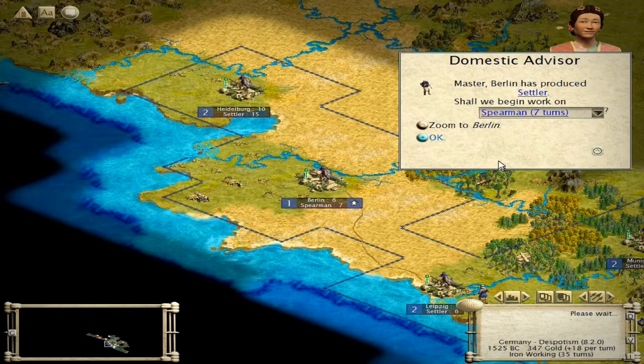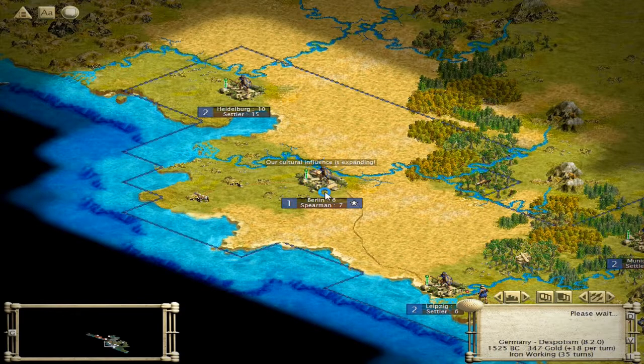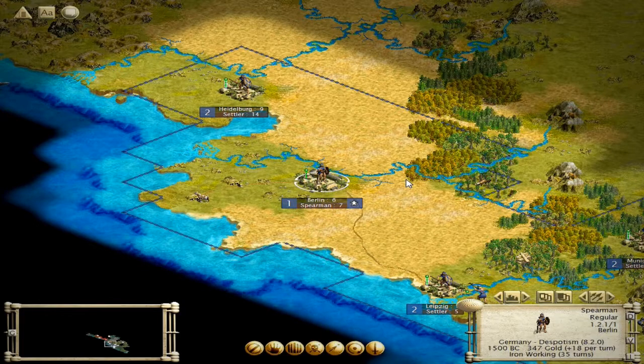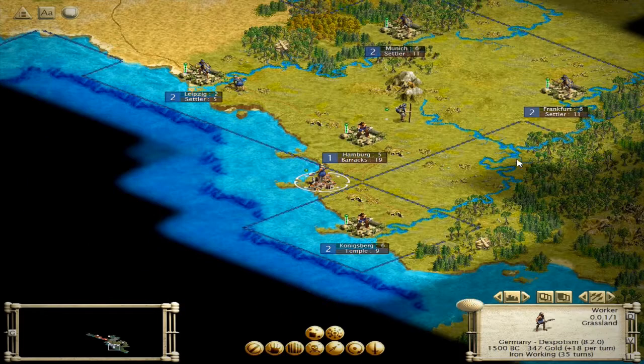35 turns, probably get it sooner than that. Berlin has produced settler. How much gold do I have now? 347. Spearman again. So let's take you 2 guys, and you're going to go here. Did I build a mine on there already? I did. Okay, so that's going to expand. Temple, you'll expand first. So let's do that.